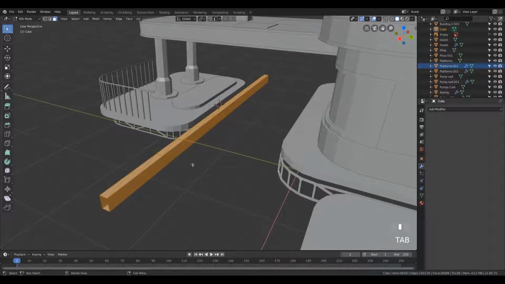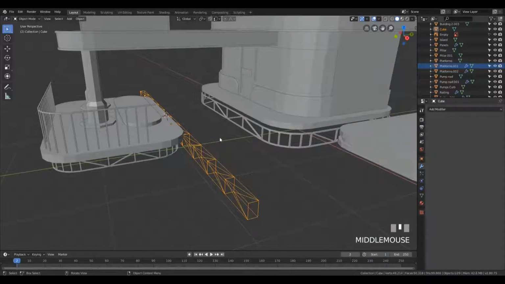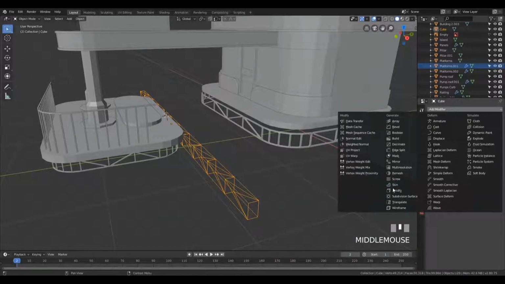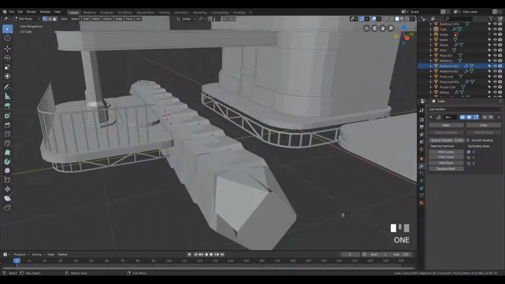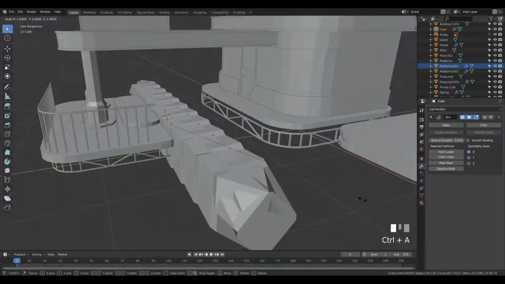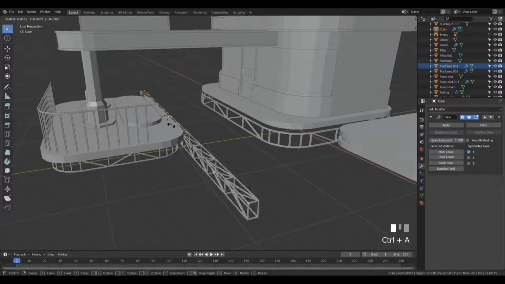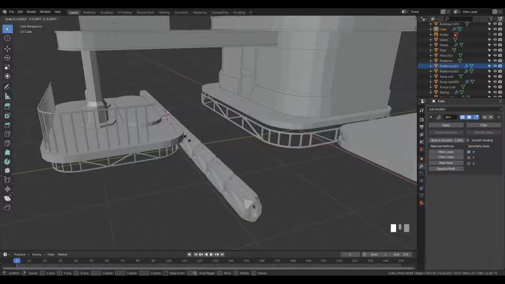And again we can press X and delete only faces. So we have a nice wireframe structure here, and you guessed it right, we can now add a skin modifier, go into the edit mode, switch with 1 to the vertex select, press Ctrl A, select all with A, press Ctrl A, and scale this down.